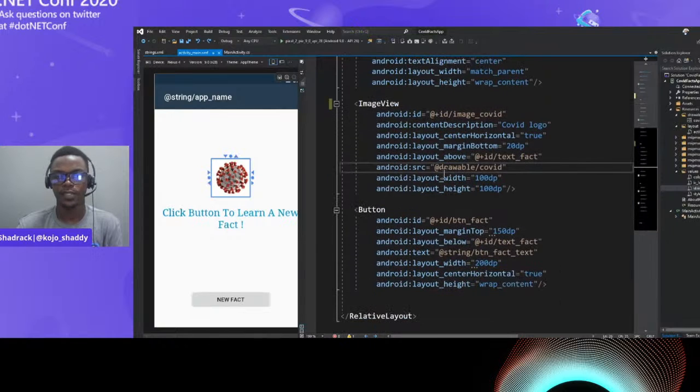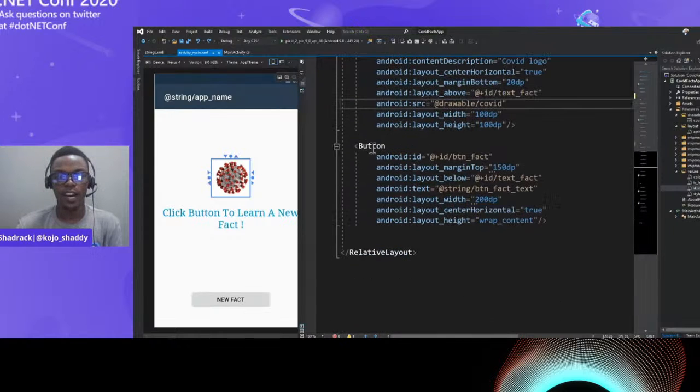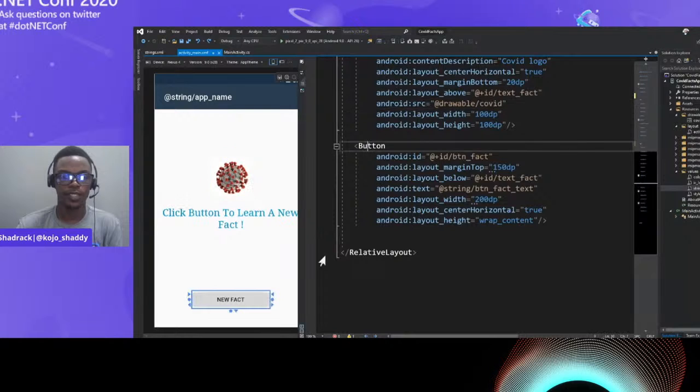Then yes, I have a button here as well. You can see the button here as I clicked on it, it shows here as well. I have the button here, also with an ID. Then I also have to arrange the button to give it a fixed position, which I did here.